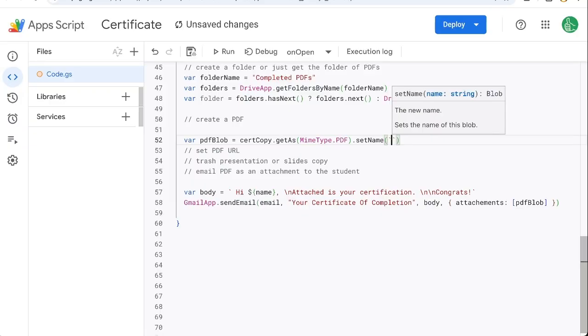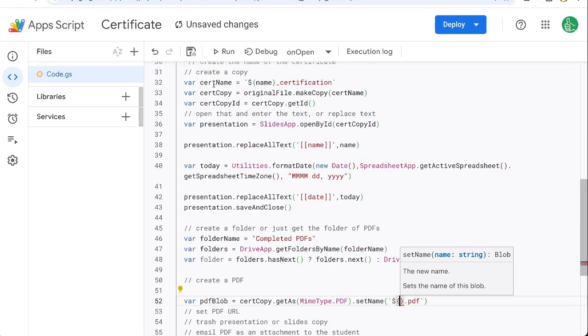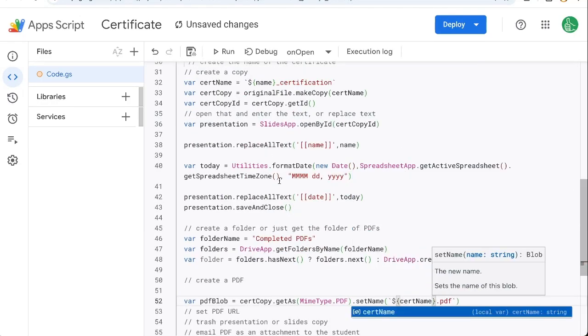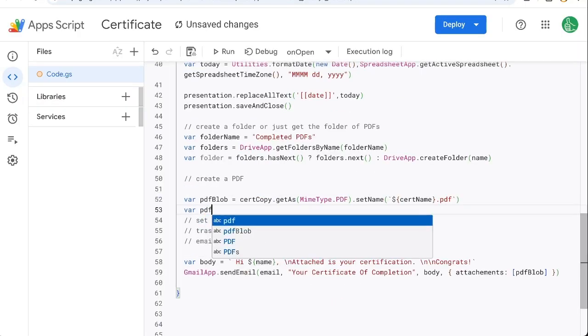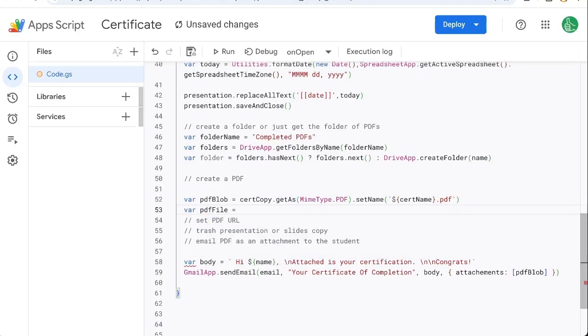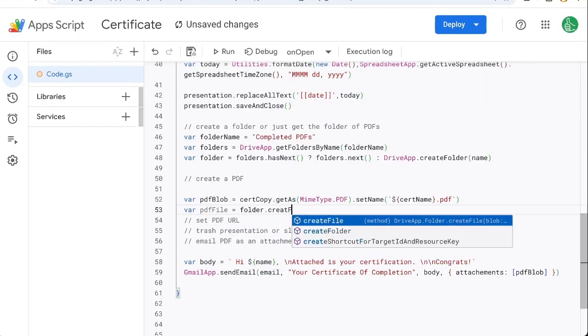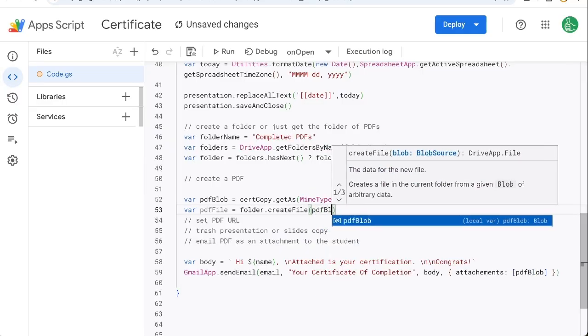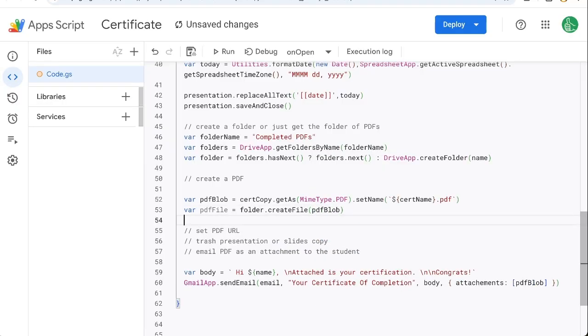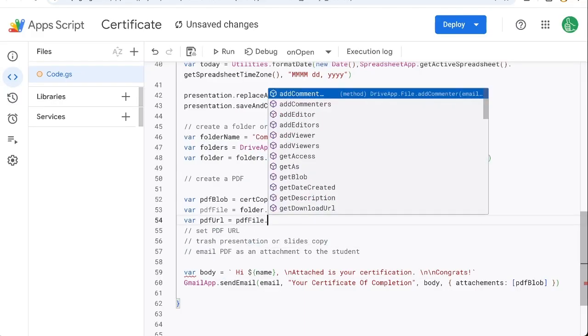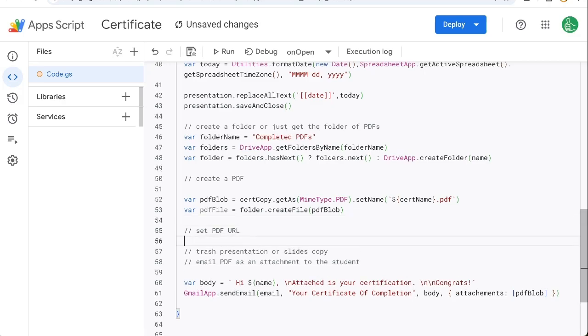And we're going to put in backticks .pdf, but it's going to be the interpolation of dollar sign, curly brackets, we have this certName up here, certName. So we're just going to name it that .pdf, variable pdfFile equals folder.createFile, and put that pdfBlob right in there. And we need the URL, variable pdfURL equals pdfFile.getURL. Actually, we did that right here.